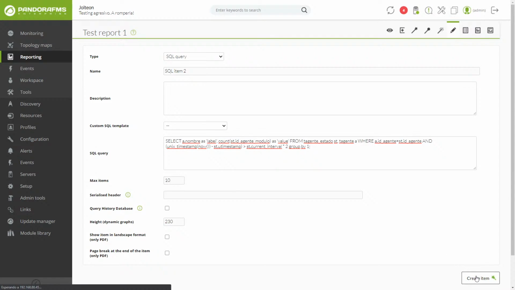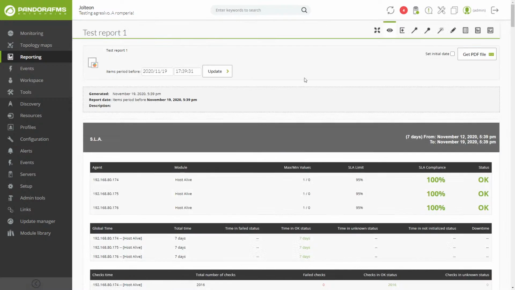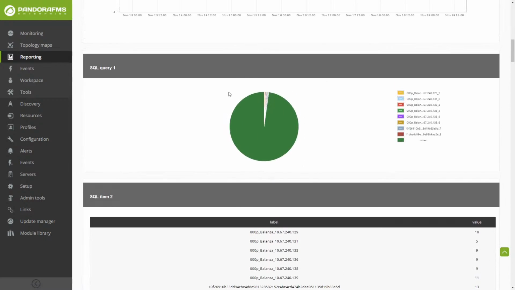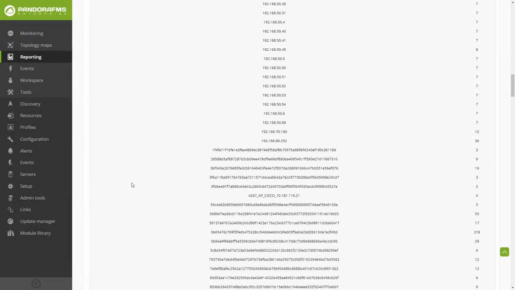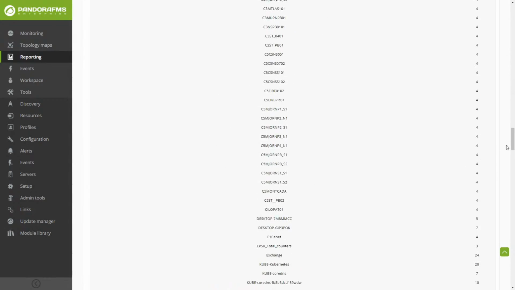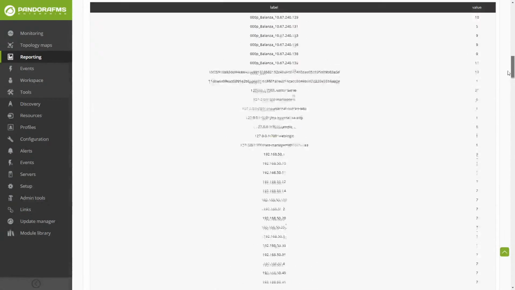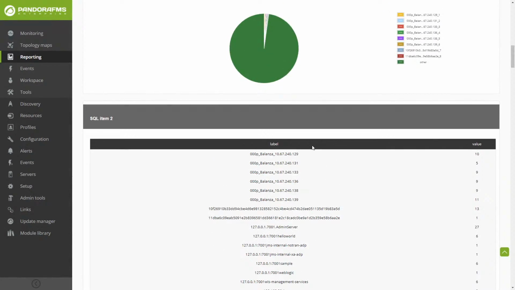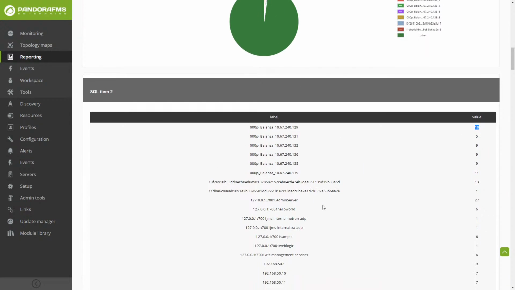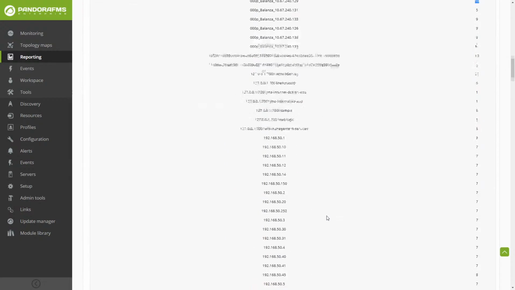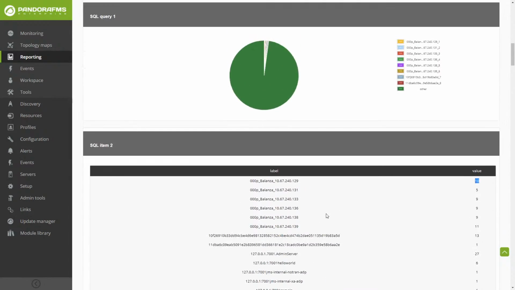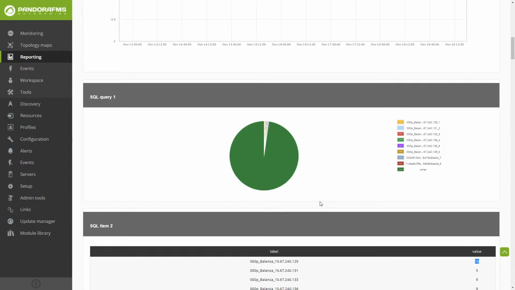We create the item, and once we have this done, we can see here the data, and no, I missed, why is, okay, yeah. I messed up with the grouping of data, but as you can see here, we have the different agents, and the value of known modules for each of the agents. Given the amount of agents we have here, we cannot display all of them in these graphs.